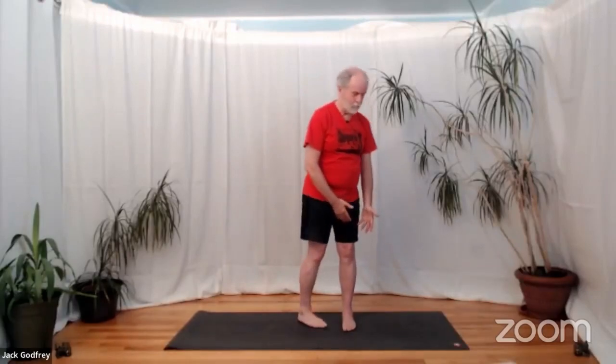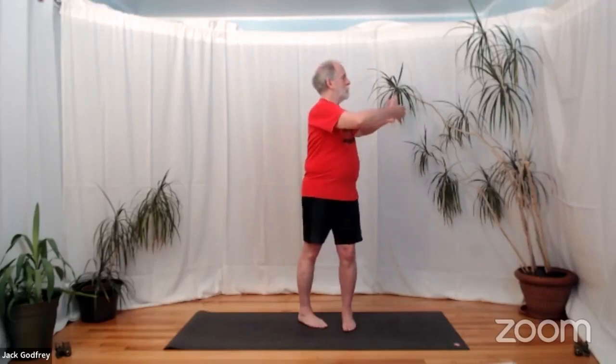Back to the front, the feet parallel. Shift the weight. Pivot on the heel so the toes point to the toes. Turn the hips ever so slightly. Turn the torso. Bring the hands up. Ground the back heel. Inhale through the center of the palm. Exhale, soles of the feet.